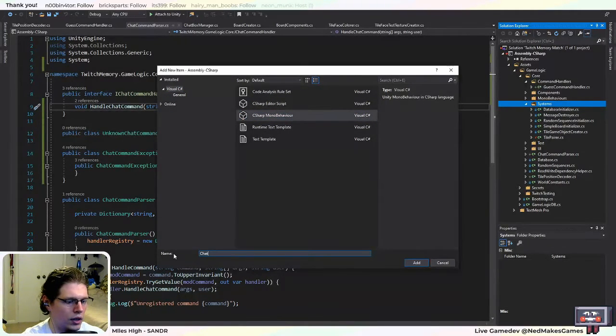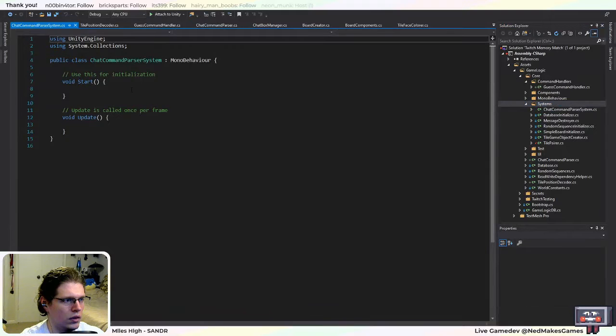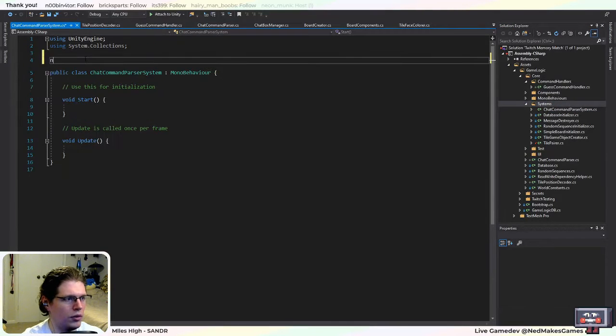Let's see, chat command, I don't want to call it handler, I guess. Parser system. And so this will actually be hooked up to the entity, I guess the entity layer in Unity.